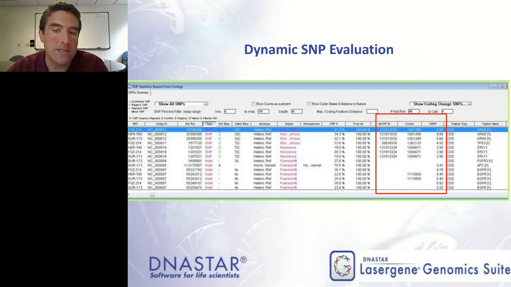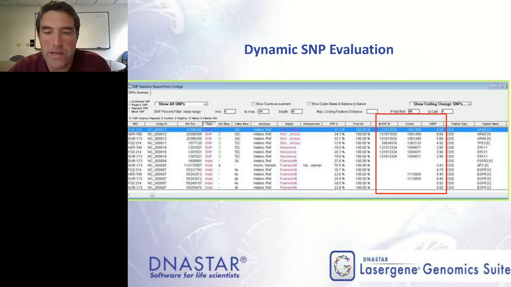Okay. And then the filters at the top are the controls that the user has to now filter for some of the SNPs. And so we can see the number of SNPs that are present and the number of columns that are present. And let me actually undo that. So we can see there's 37 SNP columns rejected and how many have been filtered out. And so we can keep track of the number of SNPs that we have in this view.